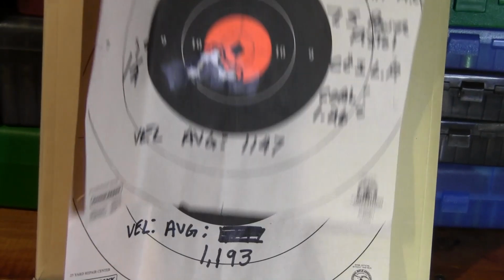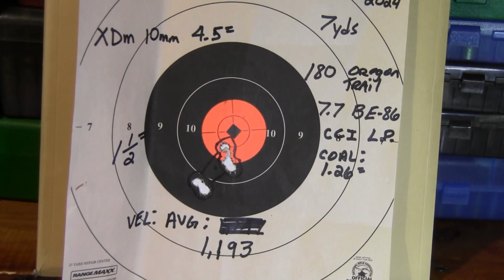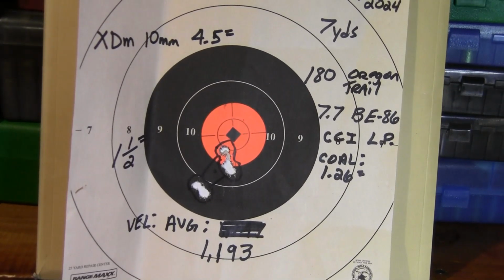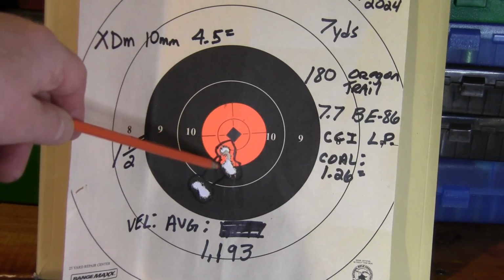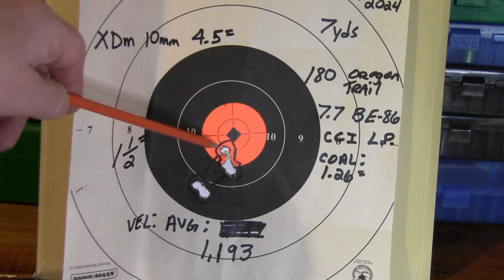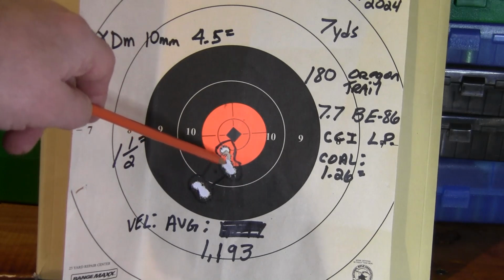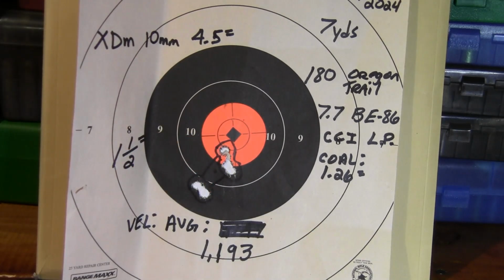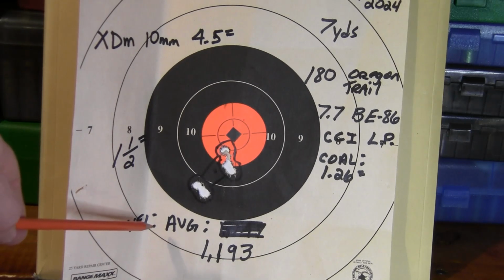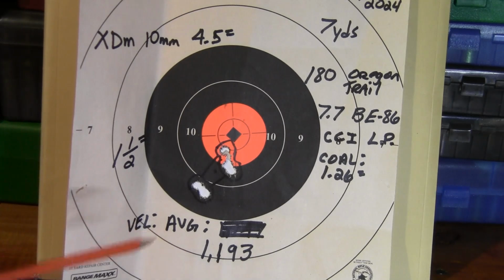My next target, with the BE-86, I used 7.7 grains of BE-86. 5 shots, was a little bit bigger, 1.5 inches. Seems like a one-hole shoot, but I have like 2 ragged holes right here, so I'm not sure what's going on there. Still good group though. My average velocity a little bit faster, 1,193 feet per second.